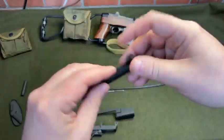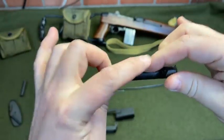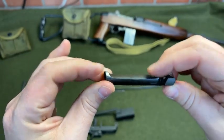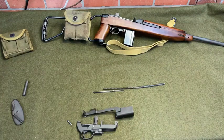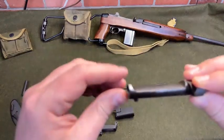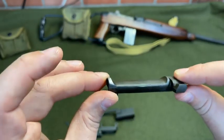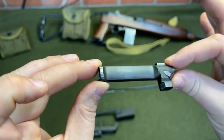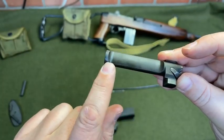The next piece to look at is your bolt. This one is the correct flat top bolt for this year. Typically speaking, most of the World War II guns will have this style bolt in it. The flat top was indicative of World War II production. And I'm trying to desperately look for a round bolt that we don't have. If you have a gun made during World War II, you're going to see this flat top like that, this dished out spot on the top.